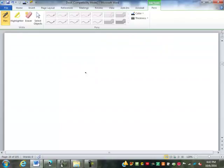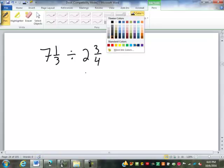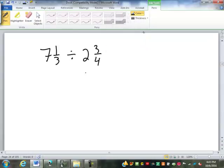When we divide, just like when we were doing our regular fractions, we turned it into a reciprocal and multiplied. So with mixed numbers, it makes sense that when we divide, we're going to turn them into reciprocals and multiply. So our first step is going to be just like with our multiplying of mixed numbers, we're going to have to turn them into improper fractions. So what's this one going to become?